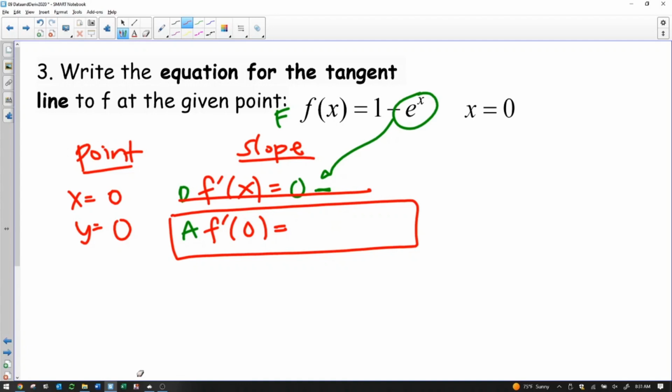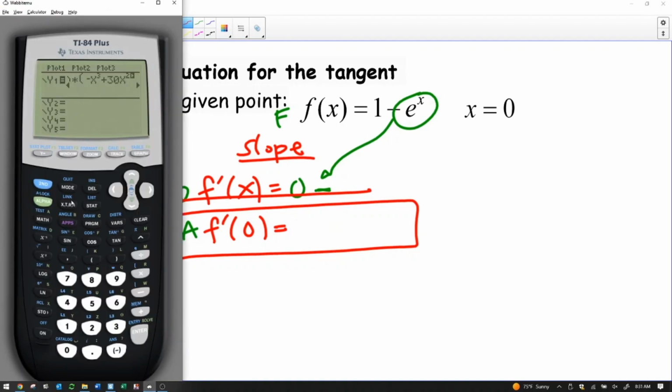But second of all, if you have your calculator, could you get f prime of 0? Yes, so go to your calculator, please. What you would do is, you do a F8, do a d/dx right there. Put the function right there. So it's 1 minus e to the x. Then where it says x, you need to put a number. Your calculator can't find f prime of x, but it can certainly find f prime of 0. So put 0 right there, press enter, and this is negative 1.000.